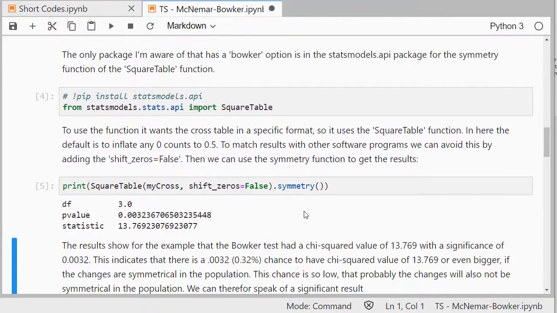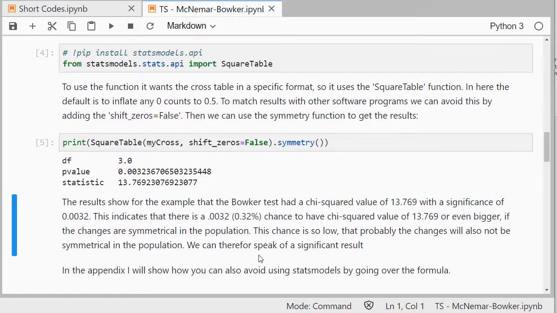So if I load this one now, I get 3 numbers, the degrees of freedom, which is nice for the reporting. Usually with a test you report the degrees of freedom if possible. The p-value, also known sometimes as significance, if that's below 0.05, that's the usual threshold for some reason, then it's considered a significant result. And this is the statistic, I think it's a chi-square value, yeah. So if you would have a chi-square distribution with this value and this degrees of freedom, then you will get this p-value. And that's actually, in a simple way, how you can perform this test.